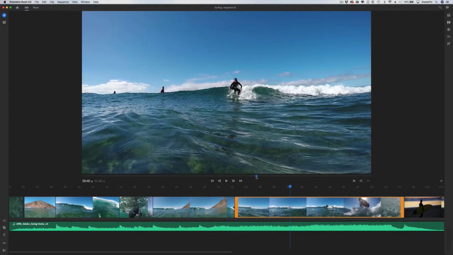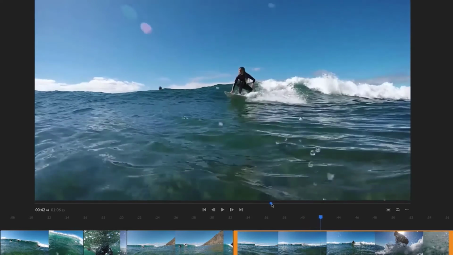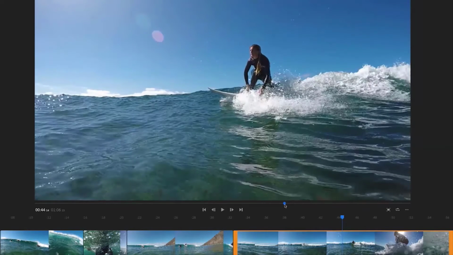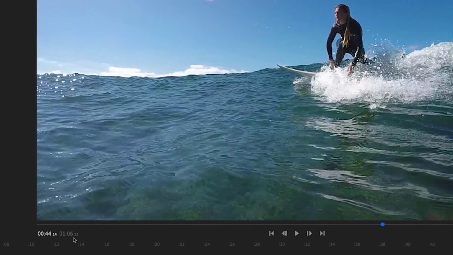The preview monitor in Adobe Rush allows you to view your sequence and helps you evaluate what you're creating. Let's play with the preview monitor options. Grab the blue control button immediately below the monitor image and drag it to the right. The playhead location in the timeline also moves as you drag. Notice that the timecode location of the playhead shows at the bottom left corner of the image, so you can keep track of where you are in the story. Right next to that, you'll see the current duration of the program you're making.